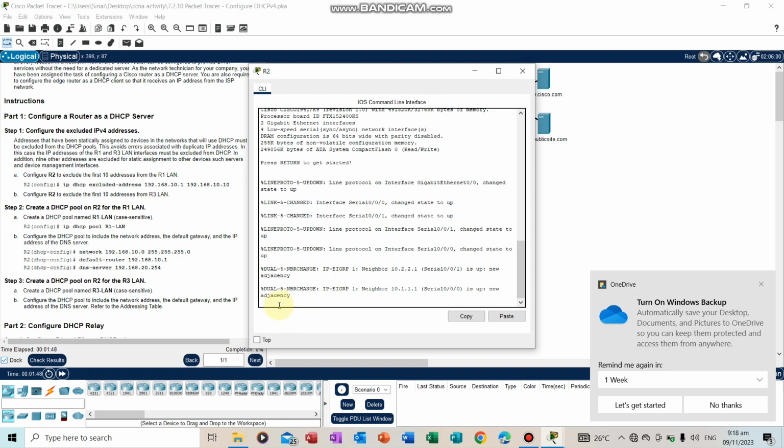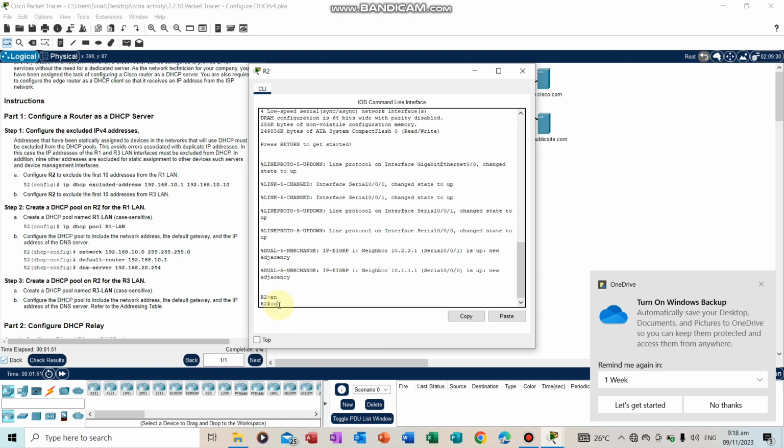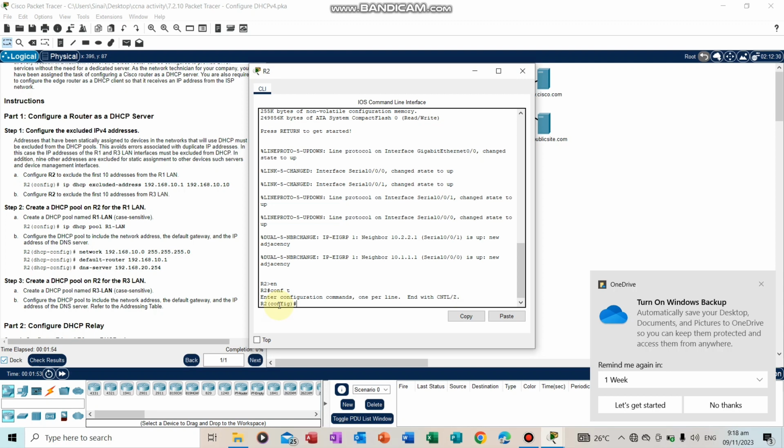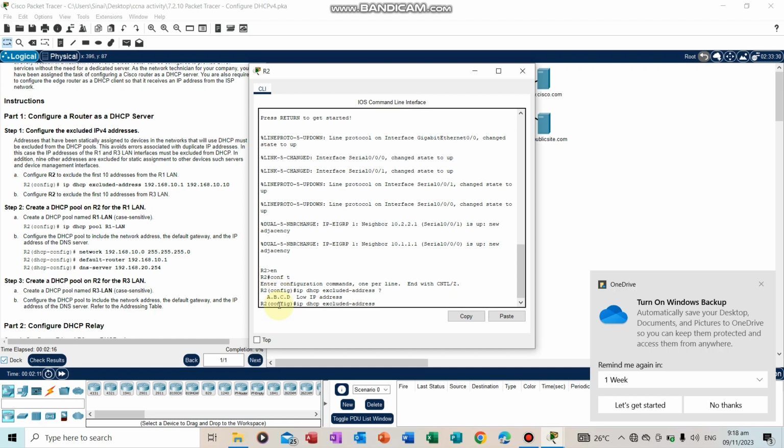and then type enable, configure terminal, and then type IP DHCP excluded address, and then 192.168.10.1.